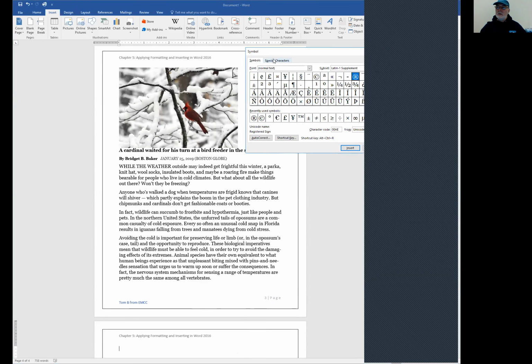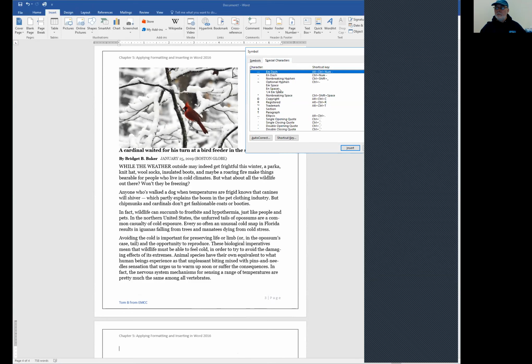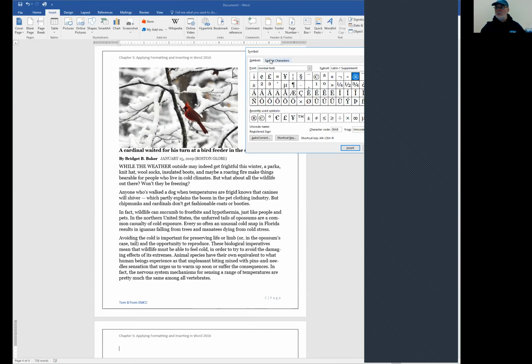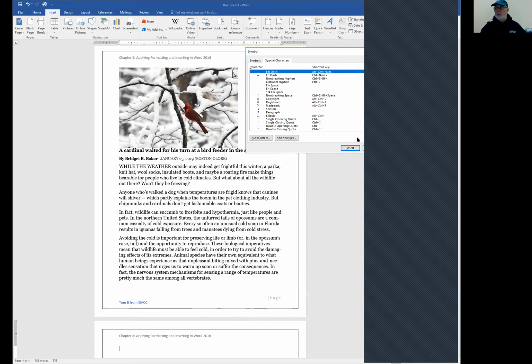So we were looking under symbols, but we're going to look under special characters. This is where you've got some of the standard ones, but it's not as worrisome for your average user. Again, the copyright and the registered. How about the trademark, the section mark, like you'll see in a lot of legal documents? If you want the paragraph symbol, you can get those here as well. And if you need them, instead of symbols, just flip over to the tab that says special characters.